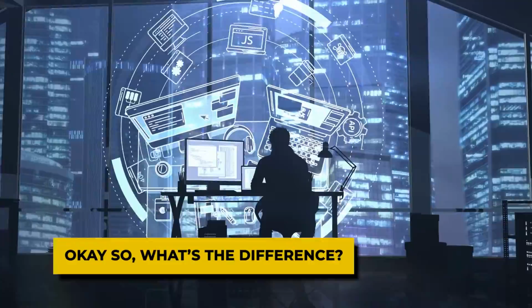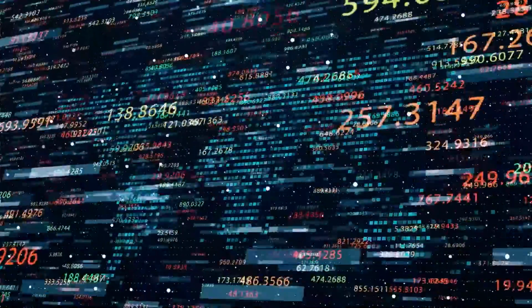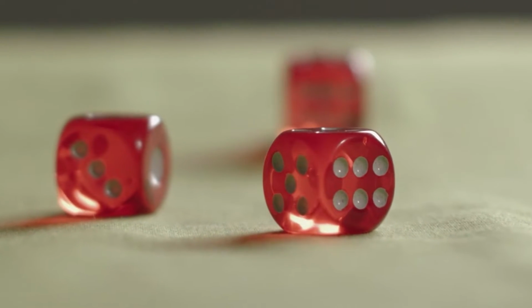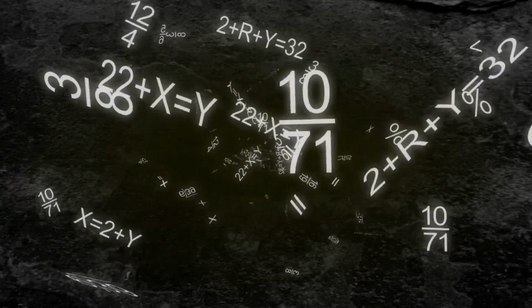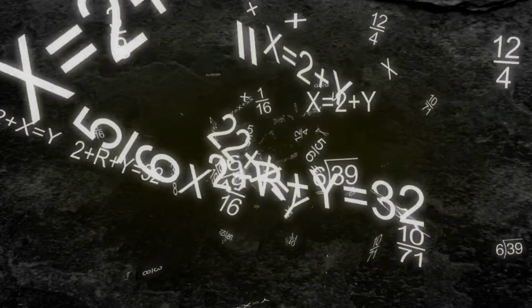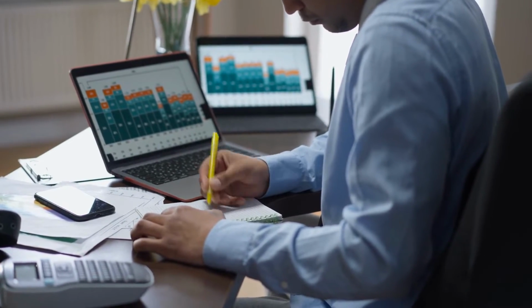Okay, so what's the difference? The main difference between PRNGs and TRNGs is easier to understand if you compare and contrast computer-generated random numbers to rolls of a dice. Since the pseudo-random number generator makes random numbers by using mathematical formulas or pre-calculated lists, it's basically like someone rolling a dice many times and writing down the results. You get the next dice roll on the list when you ask for a random number.